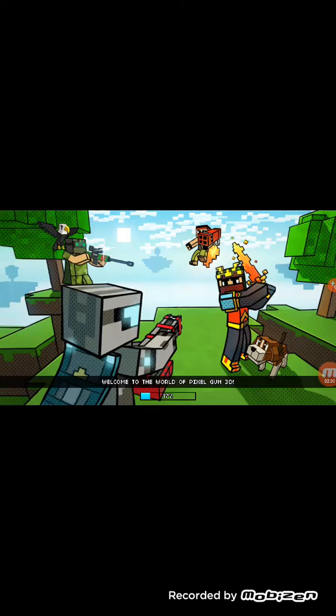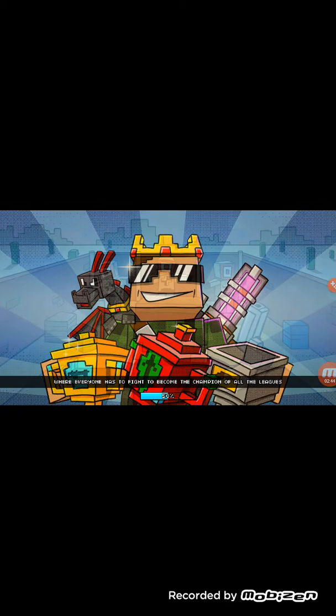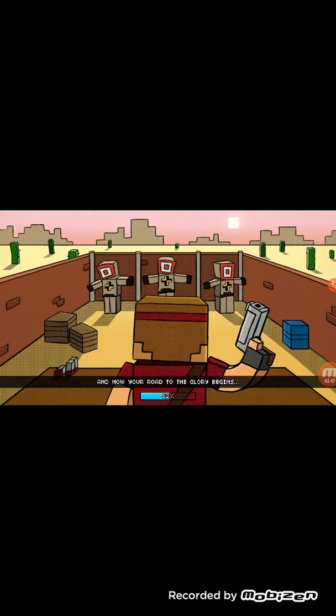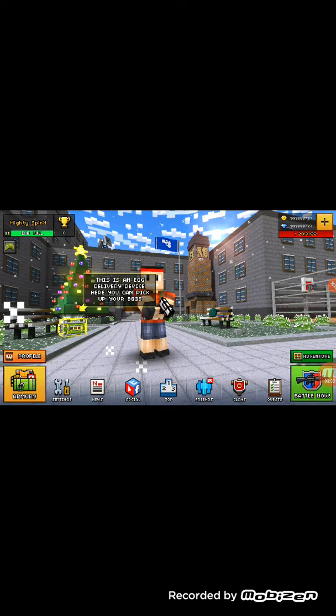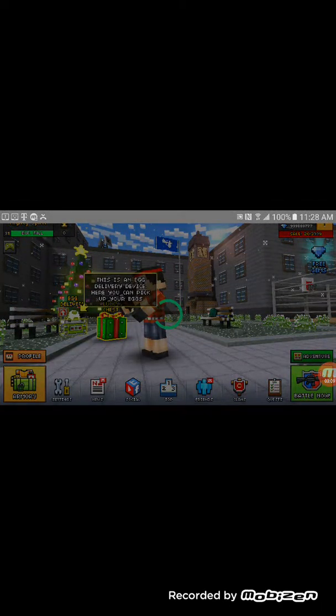Okay guys, it finished loading. Once it does, that whole bar should load into this screen. From this screen, I should go to that screen. And then, once it loads, okay, you'll have max XP, max diamonds, all of that stuff.